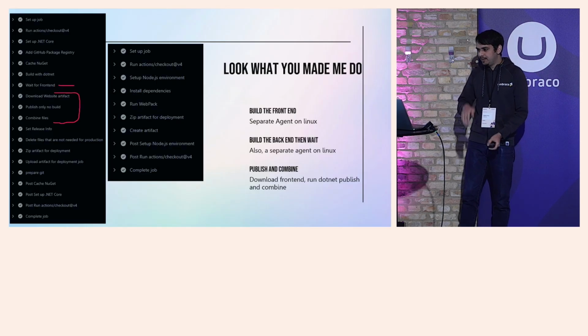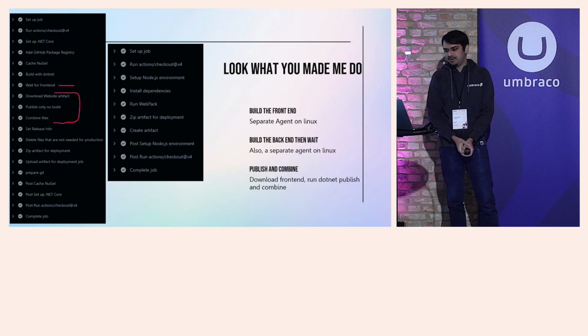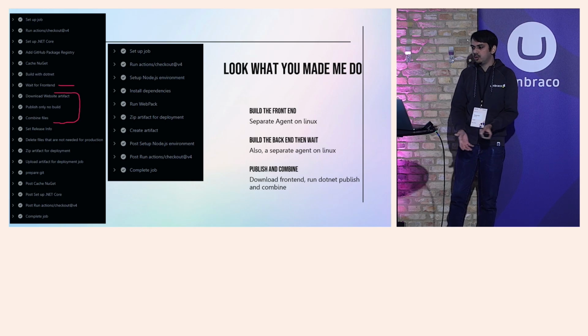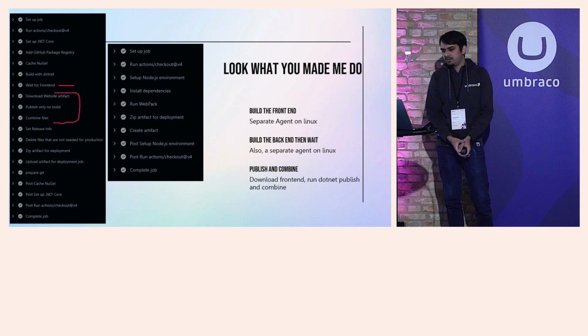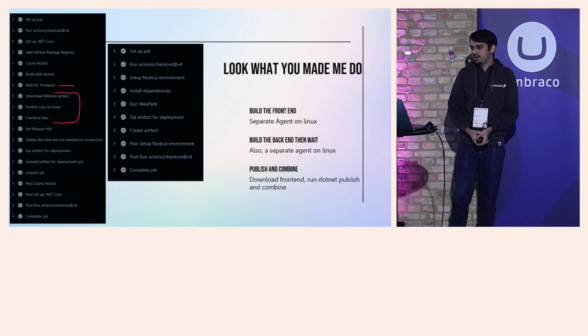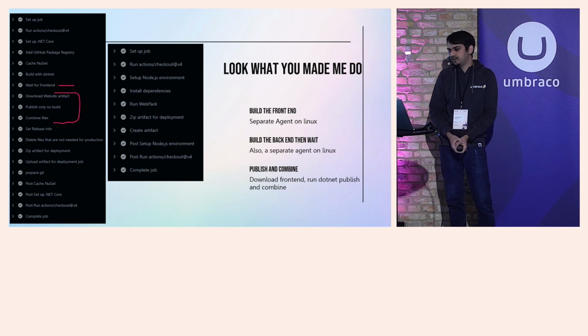So here's a little bit more detail on the build I showed previously. Again, the goal is to reduce real-world time of running the build and deploying the website rather than billable time. Both jobs are triggered at the same time, and since the backend build is dependent on the compiled front end, we have to wait for the front-end task to finish before we can continue. So in the highlighted section, we will wait for the front-end build to finish before continuing.